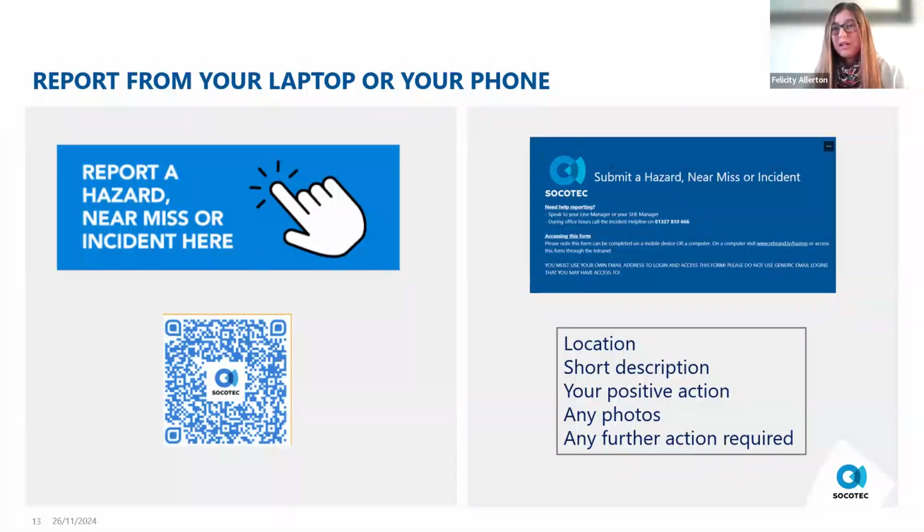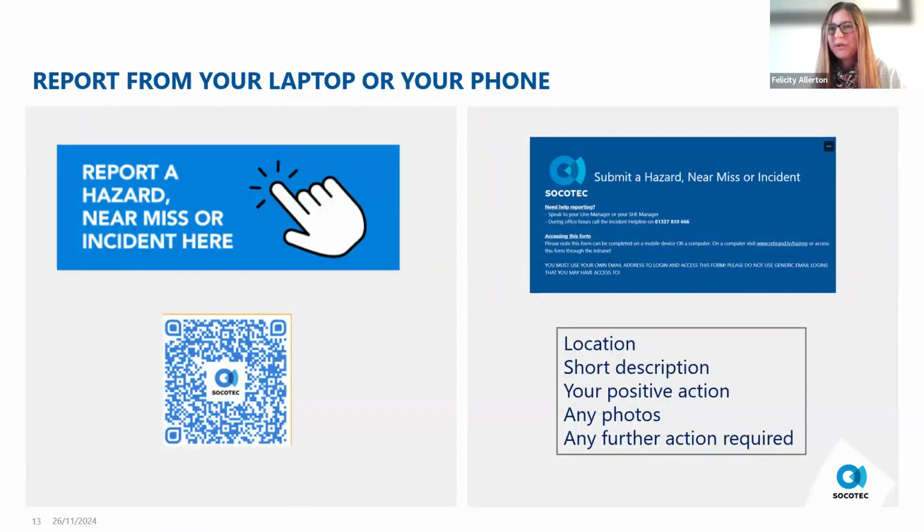So when you go into the report, it's very, very simple, particularly when it's a hazard spot. There's a bit more information needed for an incident or an accident. But when it's a hazard spot, you see this form pop up, and it's going to ask you for your details, of course.